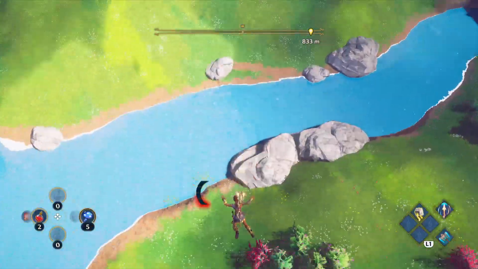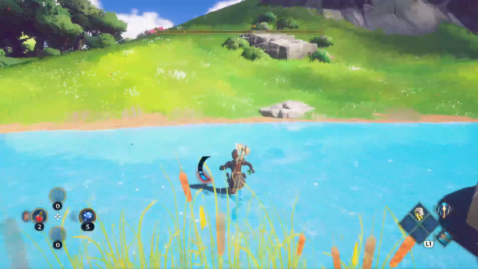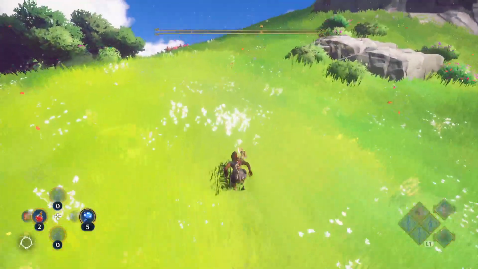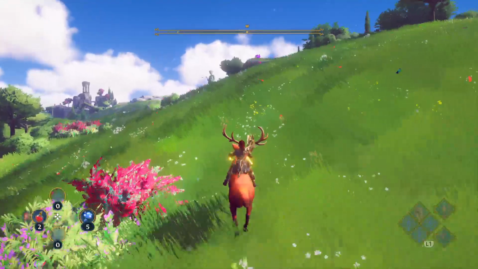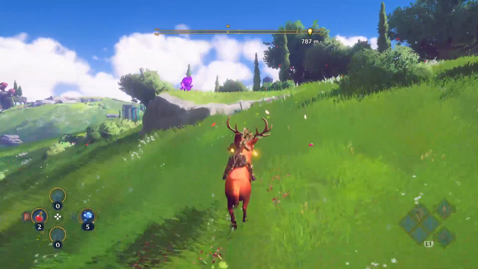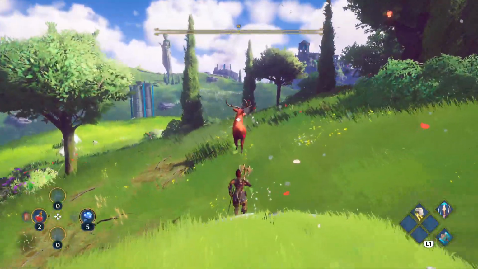Uh-oh. Okay, good. At least I can glide down. I thought I was dead. It's one of the cool things. You have mounts pretty quickly on. Actually, one thing that is kind of impressive with this game is the fact that you actually have all your stuff pretty quickly. Of course.